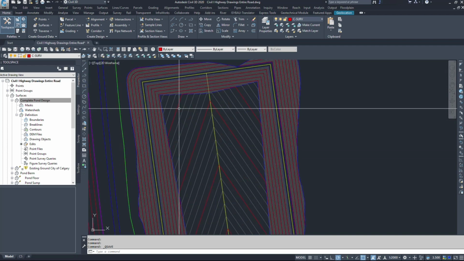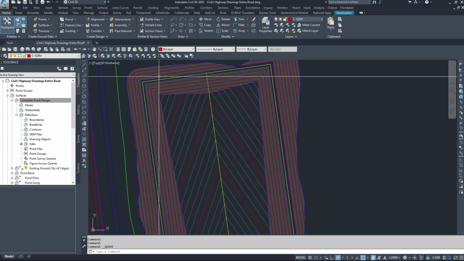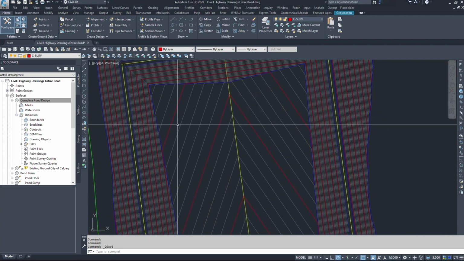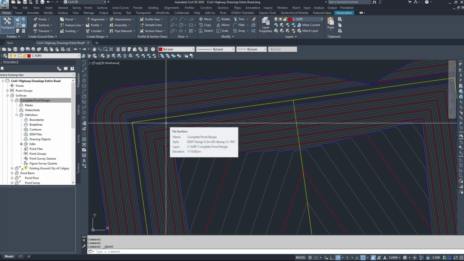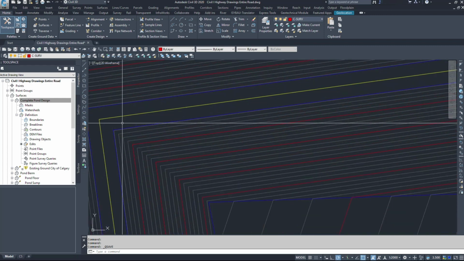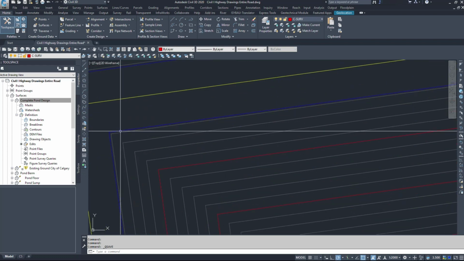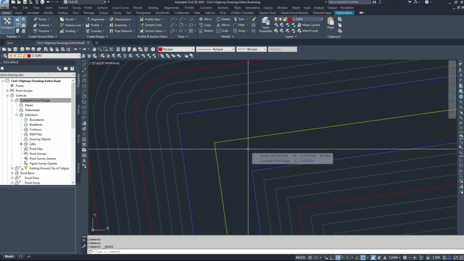So back to our pond design. We now need to figure out our new high water level, because we had one originally of, I believe, 1116.2. I've closed the calculator, but we can go ahead and figure that out again. It was about half a meter below the top of my surface here. So if I hover over my surfaces, and again, don't hover on a contour, you'll get that surface only. Don't hover over lines. That won't tell you the information. I'm going to hover where there's no contours and no lines. My complete design is 1118.917. That is the top of my pond. I'm going to make my high water level 0.5 meters below that, so 1118.417.